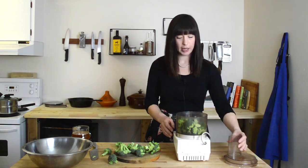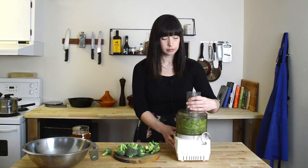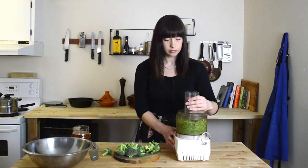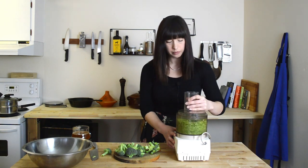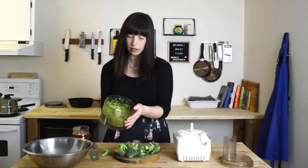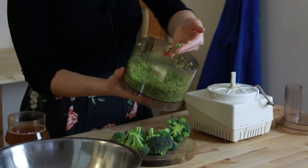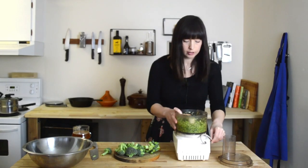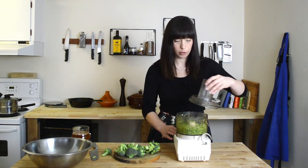Okay, so I'm gonna do this in a couple of batches just so that it all fits. I'm just gonna basically pulse it until it is pretty finely chopped, but not a paste quite yet. So here we go. A little bit more. So that's about right. It's basically just in tiny little bits. Do I want to do it a little bit more? I'm going to do a little bit more.